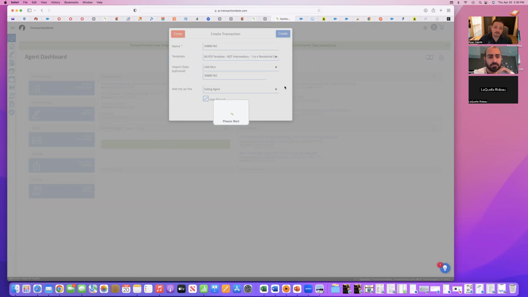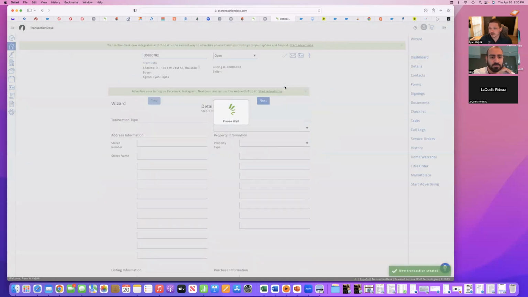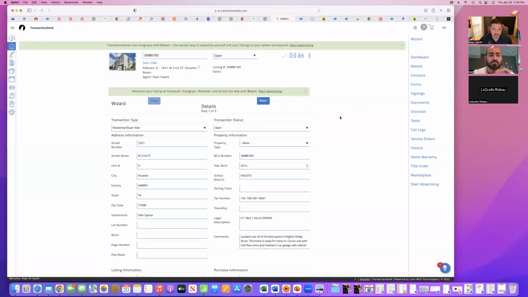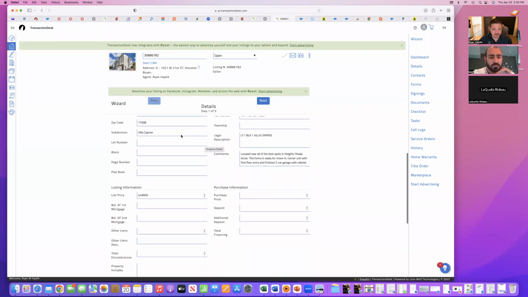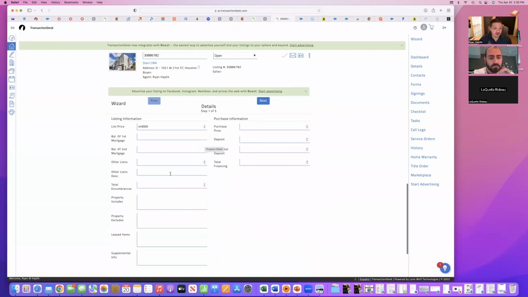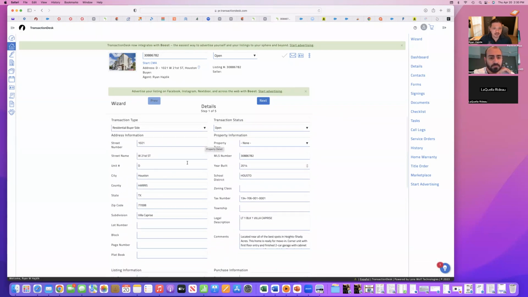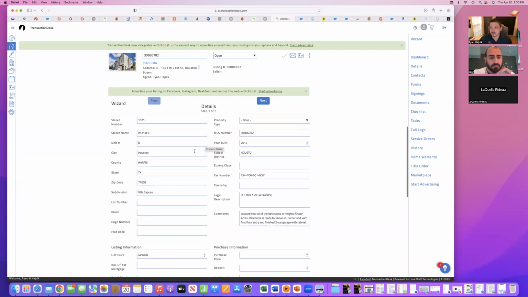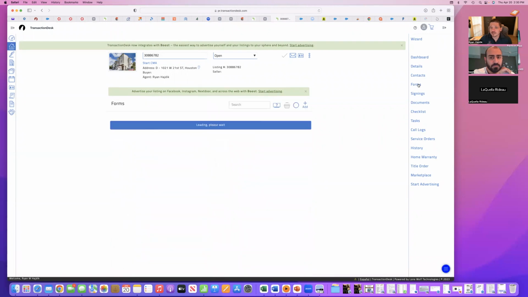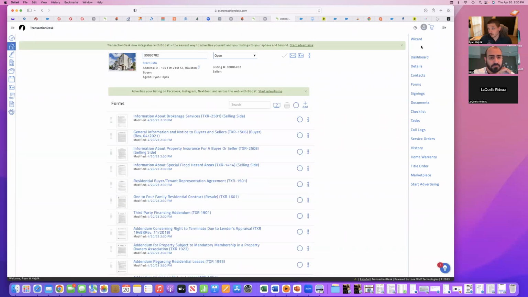Once it gets done loading, you are literally going to see all the forms, and everything other than the particulars is going to be auto-populated. I'll show you what I mean by that. So yes, this is all the information. You can add in more if you want, but you can go here to forms, and here's all the right-hand side is everything you need. Forms, boom.